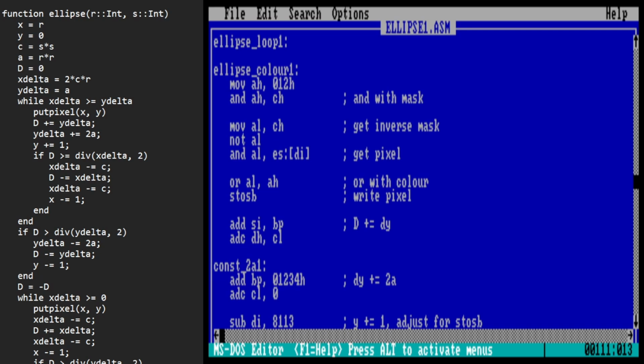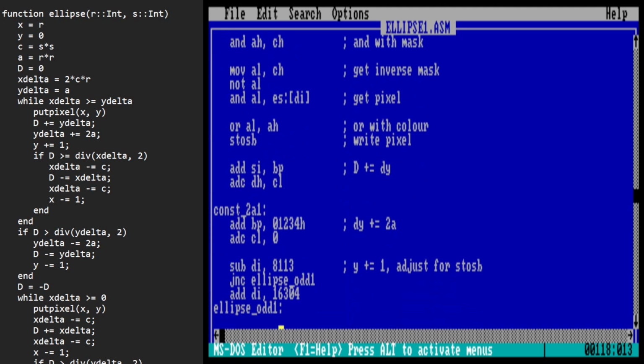I didn't point it out above, but we did actually compute 2a. There was an additional shift left of our a value above before we wrote it into this constant here with self-modifying code. So we add that 16-bit value to the low 16 bits of dy. We've got nothing to add to the high 8 bits, but we still need to do an add with carry with 0 in case there was a carry out of this addition.